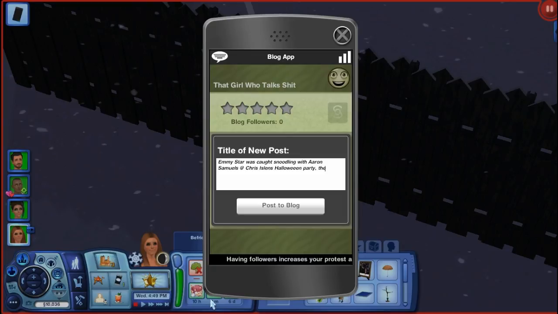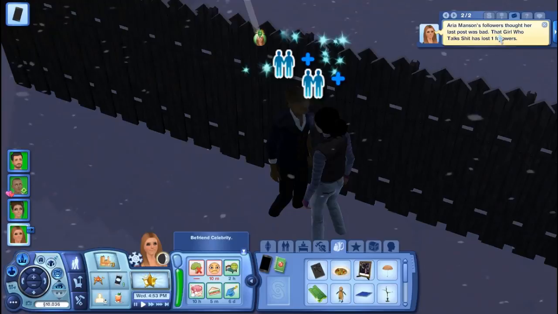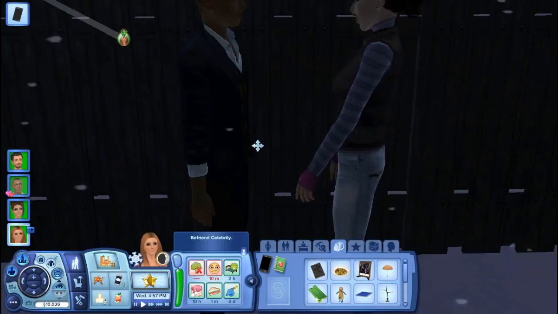Yes, they've been woohooty. Oh, I can't even do that. We'll just put that. Emmy Star was caught snoodling with Aaron Samuels at Chris Island's Halloween party. Lost one follower, whatever. That one follower that we lost was Regina George.